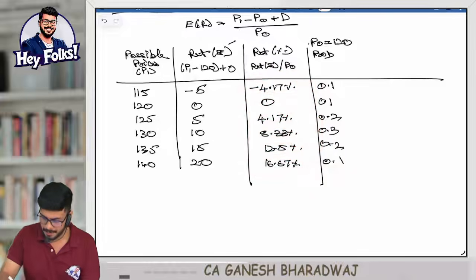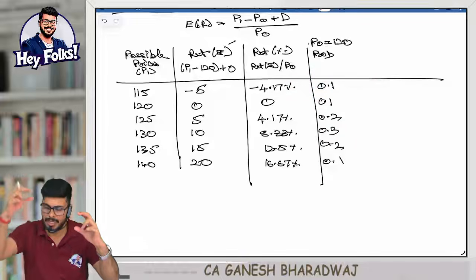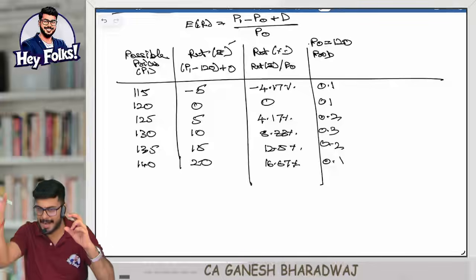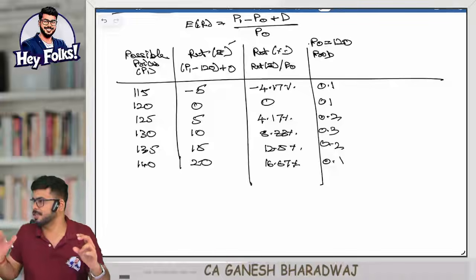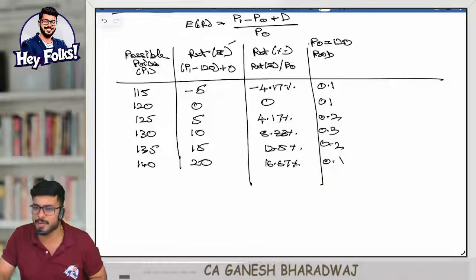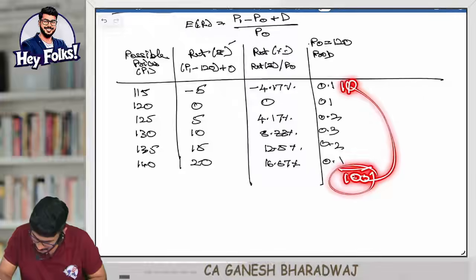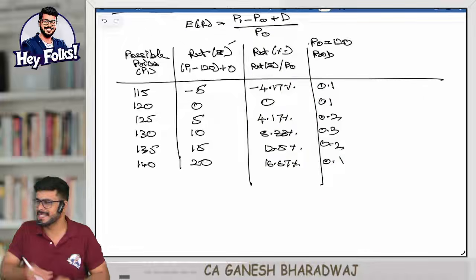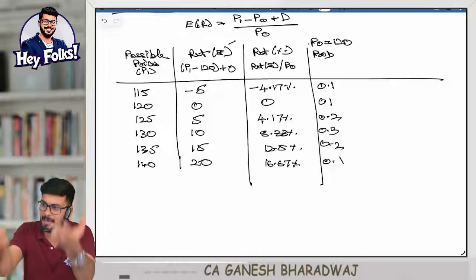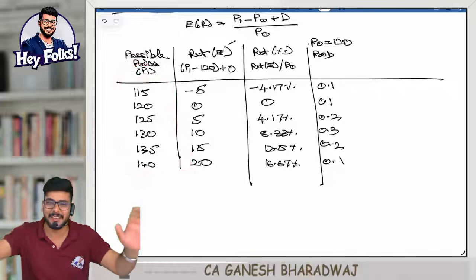So here, will I actually get negative 4.17? You might. The chance of getting that is only 0.1. Hence, the respective return into the respective probability, you do and add it up. That itself is your expected return. Once again, don't take an average, because here we are already taking an average. Ideally, 0.1 is what? Can I say 10 divided by 100? This 10 divided by 100 is already factored in as the decimal. Hence, if you multiply and total, you automatically get the average. Many students once again take an average. They divide by 6. Here, dividing by 6 you cannot do.